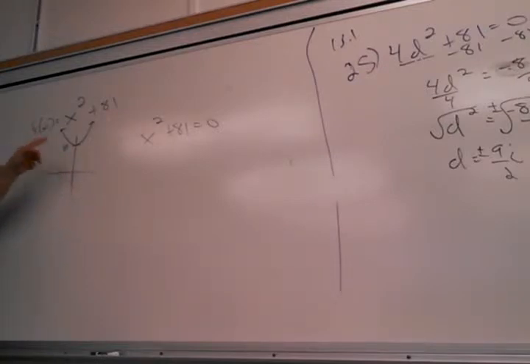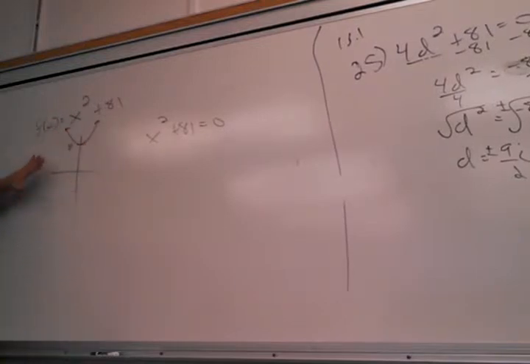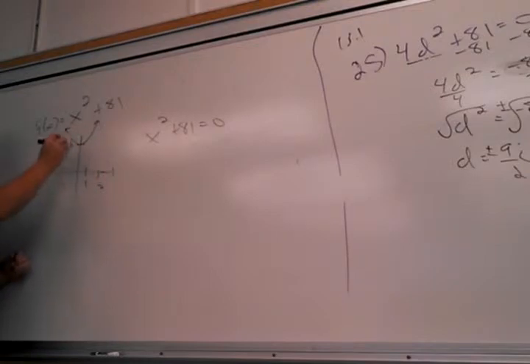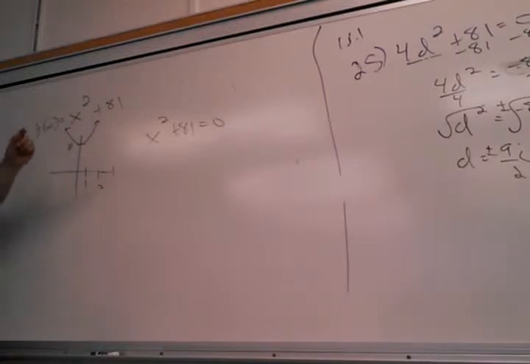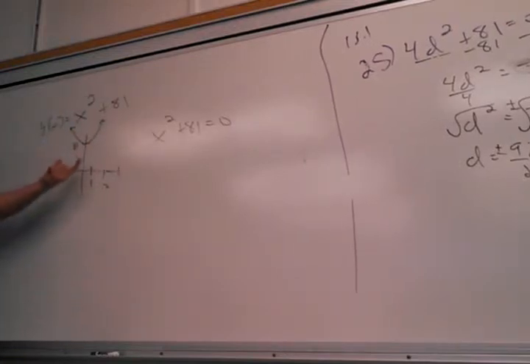This is only a real plane. This function looks very different in the complex plane. Because is there anywhere for a complex number to go here? These are all real numbers, aren't they? That's 1, that's 2, that's 3, that's 81. Those are all real. Any i's on that thing? No. These are all real. So that's why it only makes sense that if I solve that equation, I get complex numbers. They're not going to show up on this graph, because this is a graph of real numbers.